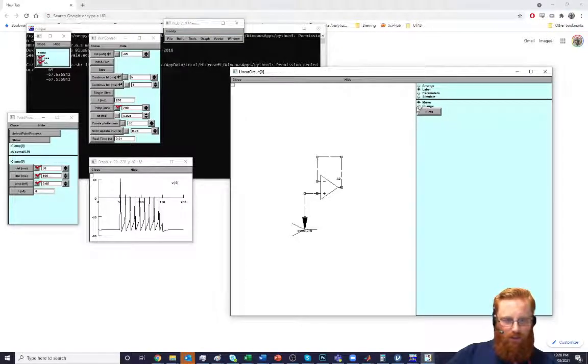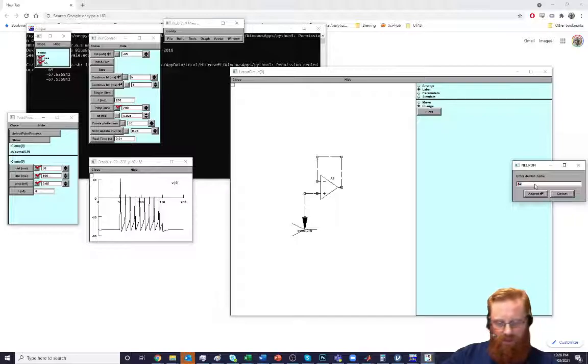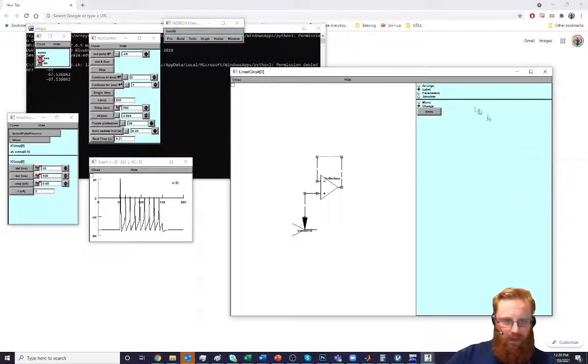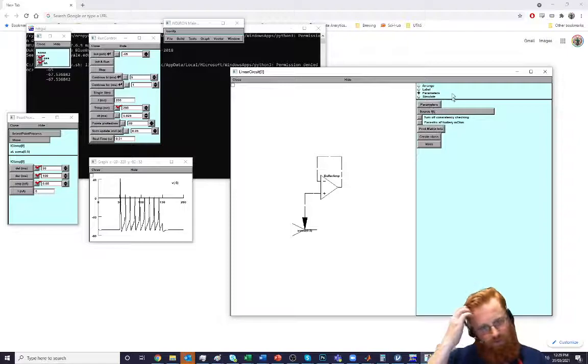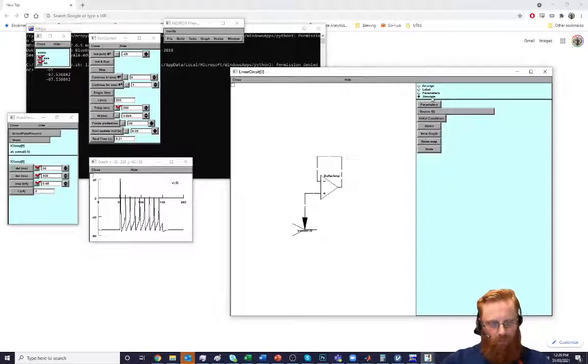So you can go to label. We've only got one label here, so we're going to change it to, let's just call it buffer amp, right? Cool. That was pretty useless, but we're just going to do it just so people know what it's doing. Then parameters. Now, parameters can be pretty useful. In this instance right now, there's no parameters worth changing, so we're just going to forget about it. And then we're going to simulate, most important bit.